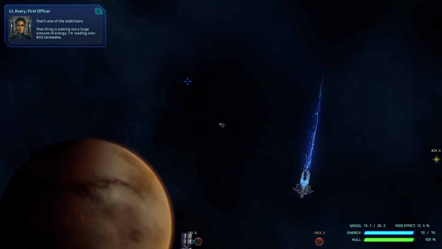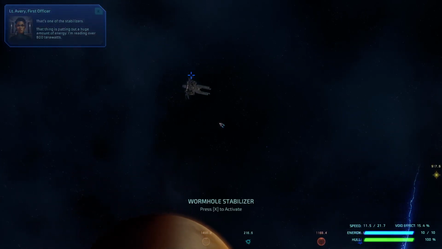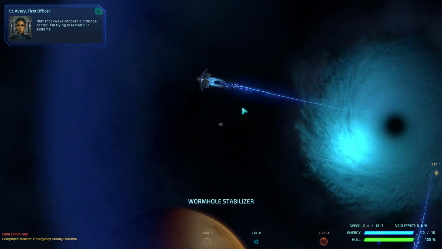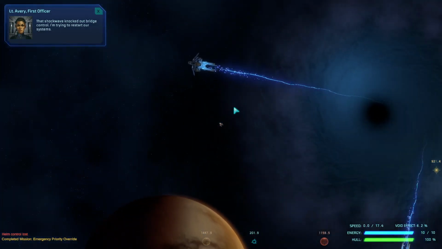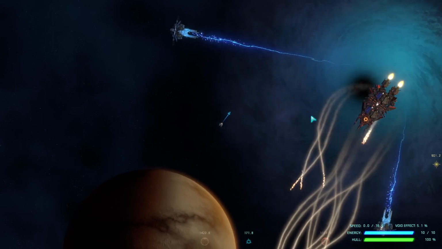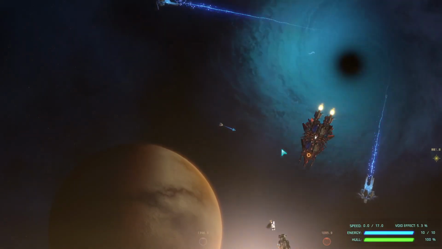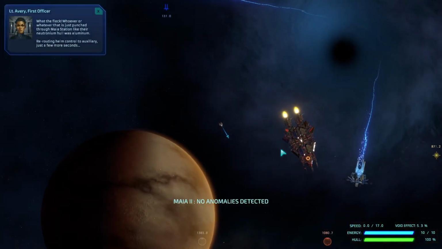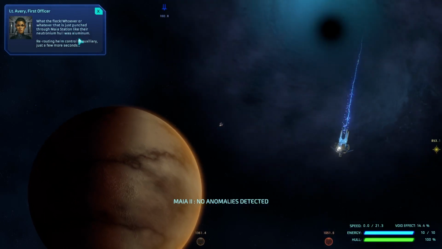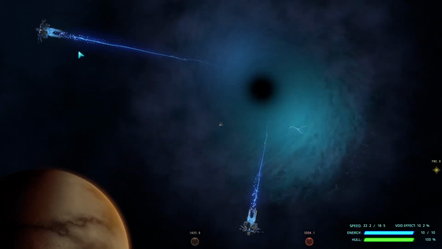One of the stabilizers. Huge output. Shockwave knocked out the bridge control. I'm trying to restart our systems. What the heck? Whatever that was just punched through the station like its neutronium hull was aluminum. I'm rerouting helm control to auxiliary, just a few more seconds.